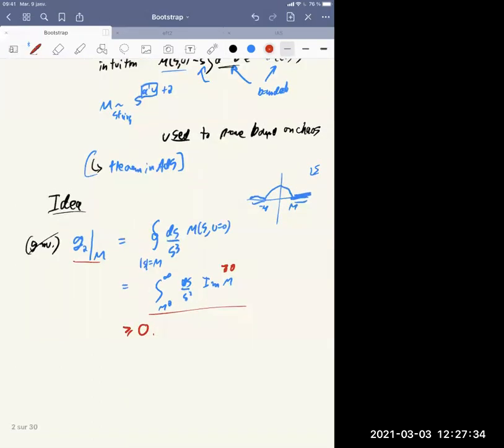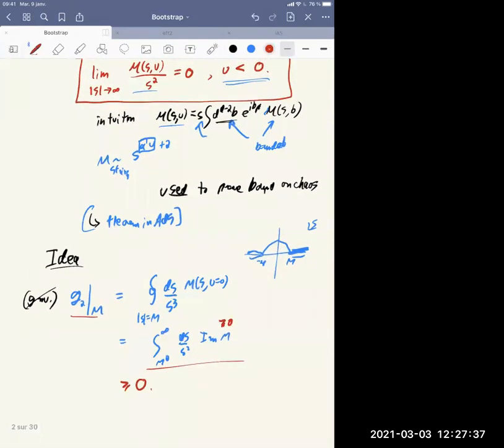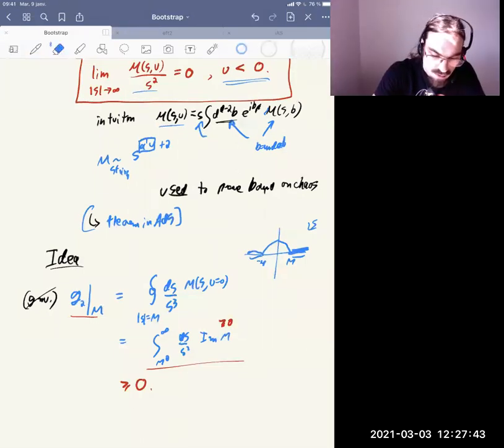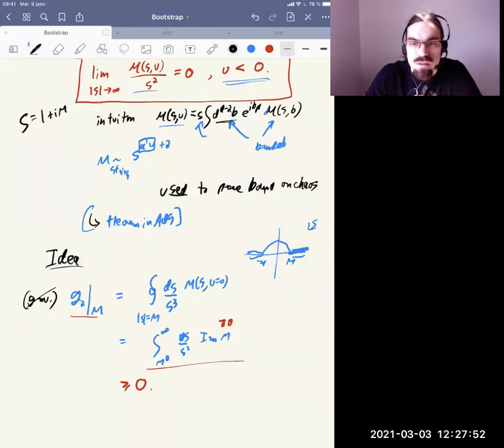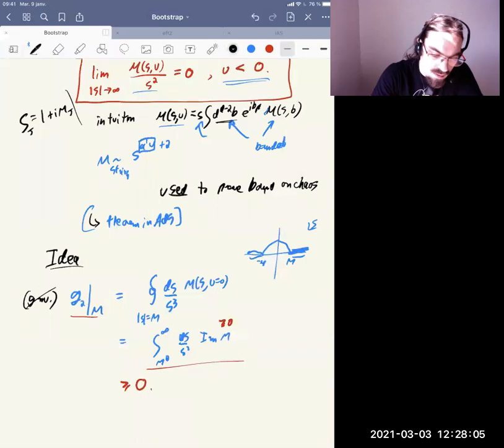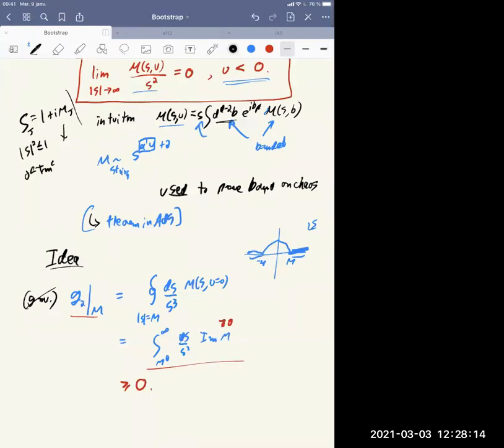Sorry, can I ask a question? Go. Why was the imaginary part of M positive? It's because remember that we write the S-matrix as 1 plus i times the connected part. You can transform that to any basis you want, including, for 2 to 2 amplitudes, the angular momentum basis. And the fact that probabilities are conserved means that |S| squared is less than 1. From that, you derive that the imaginary part of this is between 0 and 2. Oh, I see. Thank you.